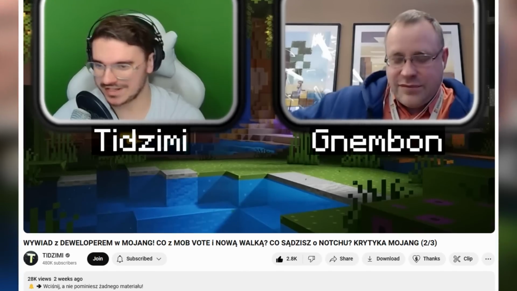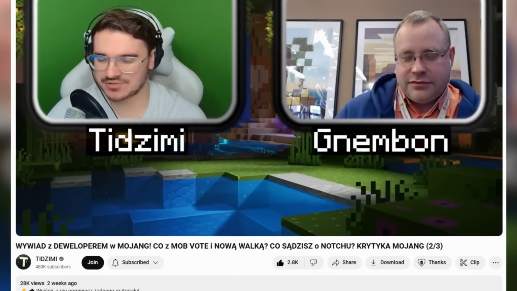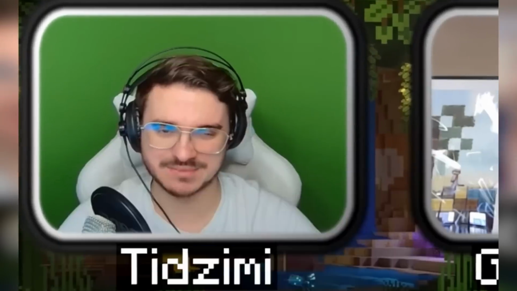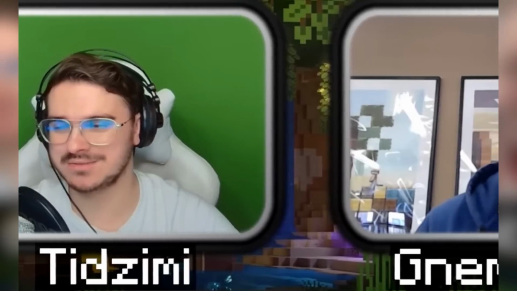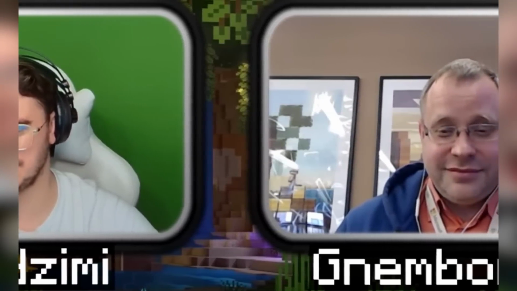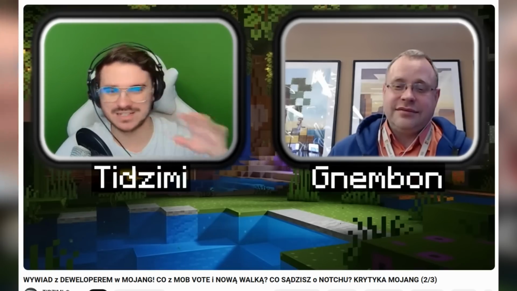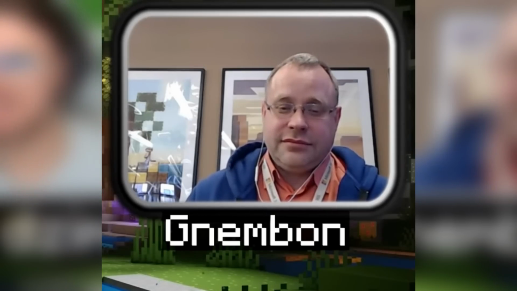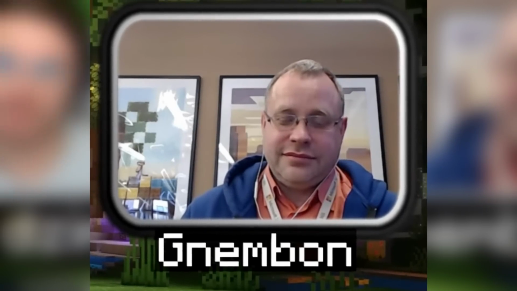Now, speaking of sacred texts, the Tigzimi Nenbon interview from a couple of weeks ago, at this point, it's practically one of them. We talked all about it before, but inside of this interview, at one point, Tigzimi asked Nenbon, what is one update that you would love to see come to the game next the most? Like, what do you want to see updated the most? And, I mean, take a look at what's behind Nenbon. So to begin with, that was already crazy, but the answer to the question makes it even more juicy.